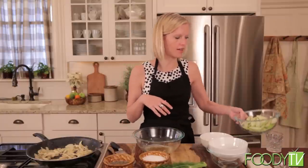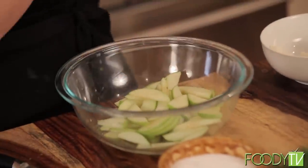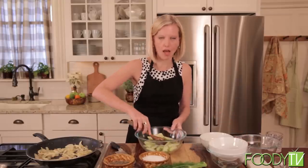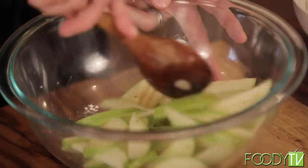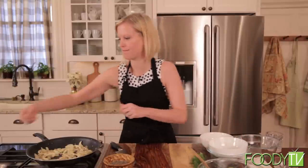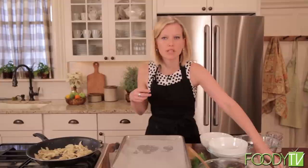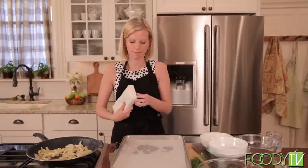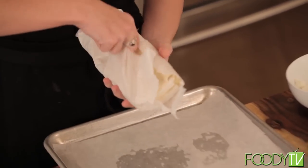So I'm going to start on the other part of this recipe. Turn that off. We have melted butter that we're going to add some apples to. The reason we're using apples in this recipe is because that too is very Virginian, especially around the Winchester area. Mix that up with a little bit of salt and pepper. I'm going to set all of this aside so I can show you how to actually assemble the tart. Take a pan lined with parchment paper. I'm just using puff pastry that I bought at the store — you can make your own, but puff pastry is pretty difficult. This tastes just as good, so why not?